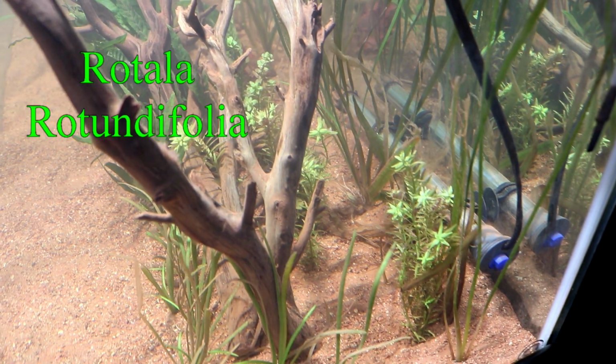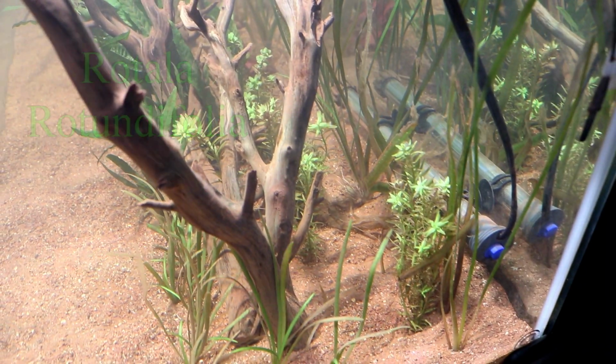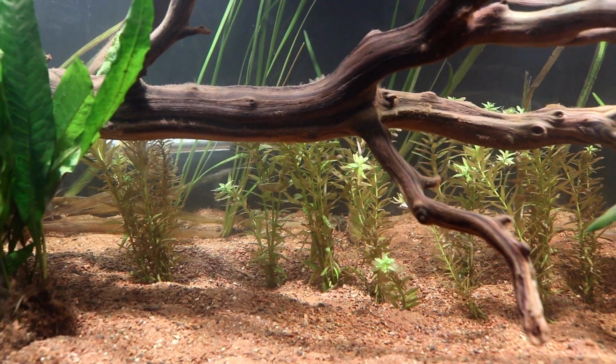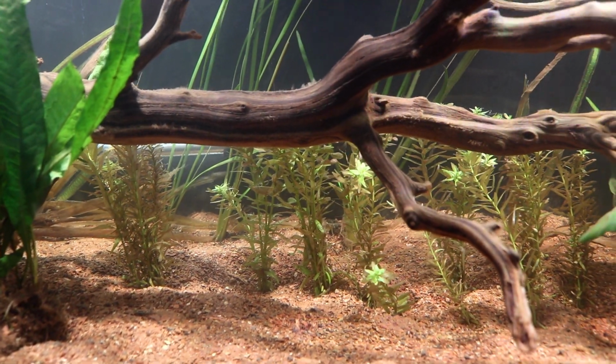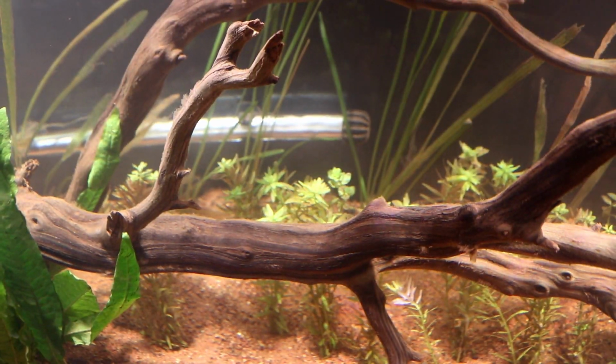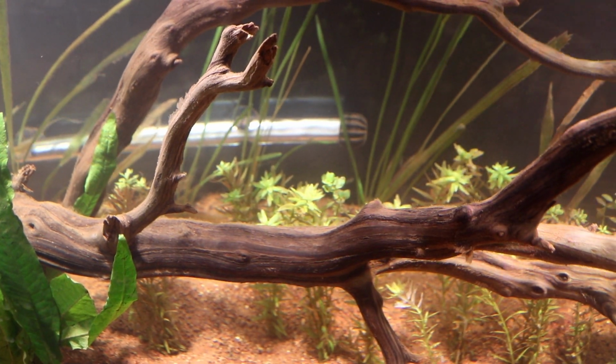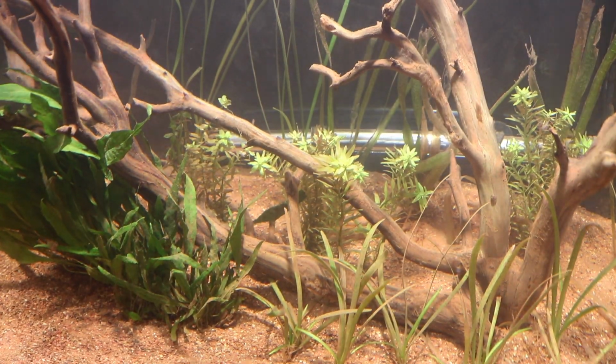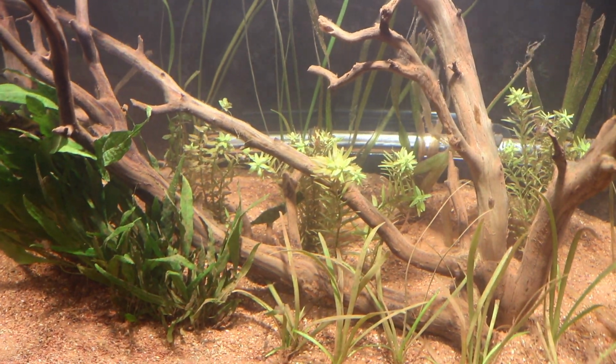And finally, the last plant I currently have stocked in the 125 gallon tank is Rotala Rotundifolia. I chose this plant because I thought it would look cool growing in and out of the spiderwood. I also lacked a fast growing plant, so I chose this species. I really like the look of this plant, and in the right conditions, it'll get a reddish hue. You can already see the bright green new growth. So that's what I have in this tank so far.